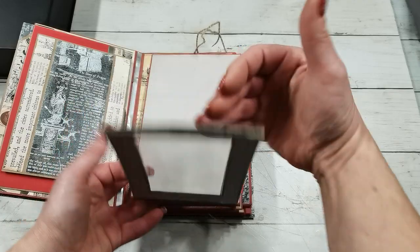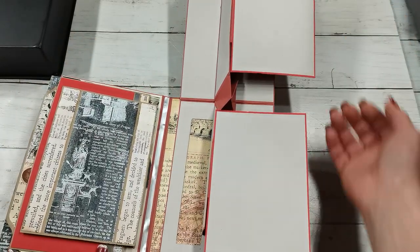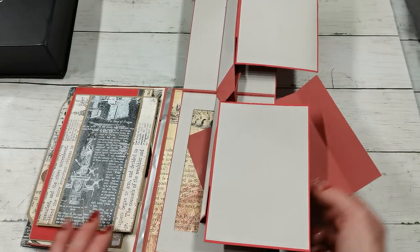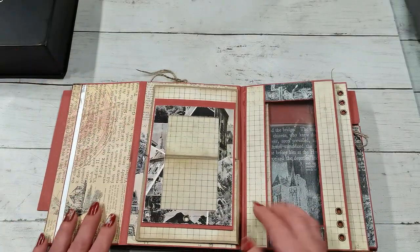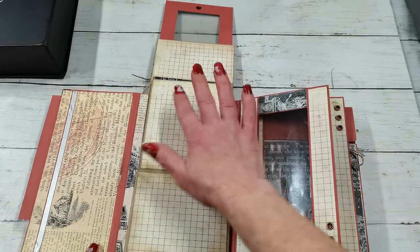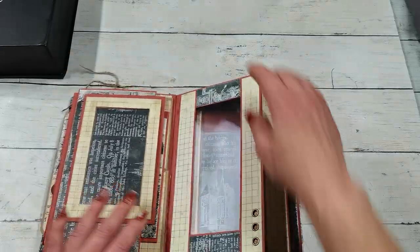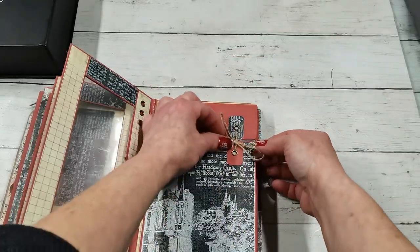So I've got a window here and space for photo here. And when we lift it up, we've got two moving photo mats, and there is a window underneath. We have a pocket underneath. And when I flip it over, I've got a frame pocket here, and space here. And here is a lift-up window — it's a pocket from the top one. And when we flip it over, we've got space here and space here, and two more places where photos can be placed. We've got a top-loaded window here and top-loaded window here. And then here is another opening.